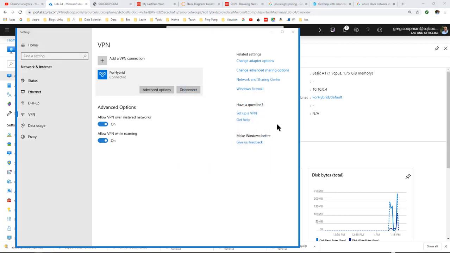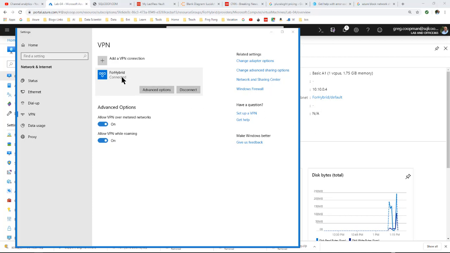But again, this piece is unnecessary if you already have a public IP address, which is nothing to get. It isn't like you have to go to GoDaddy or something to get it. You just get it while you're setting up the VM. Just say I want a public IP address, and they will give it to you. It will either be dynamic, changing every time you reboot, or you can keep a static one. You don't have to go out to GoDaddy and do all sorts of stuff to get a permanent IP address.